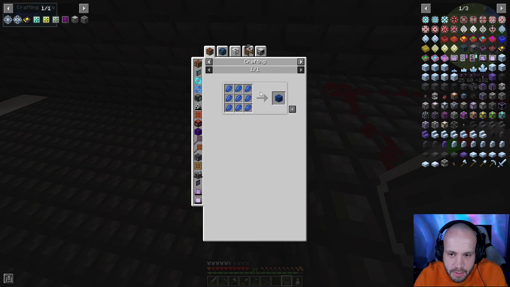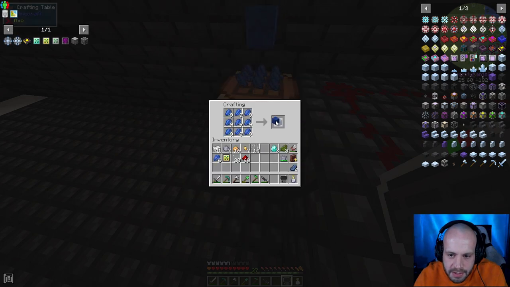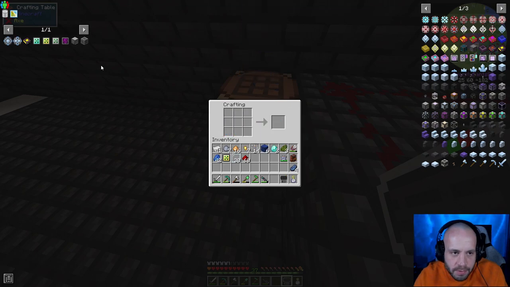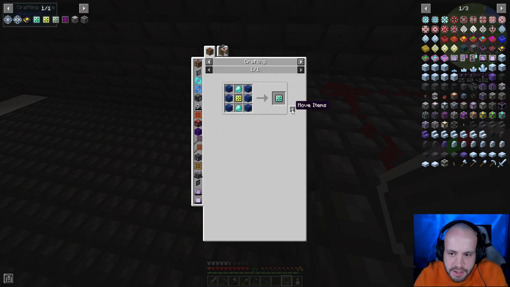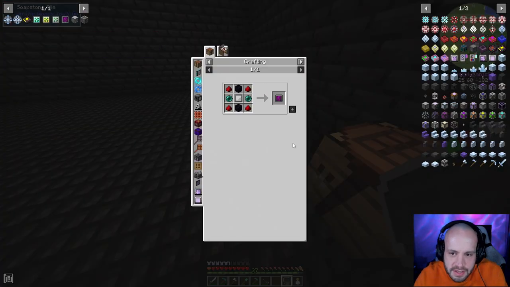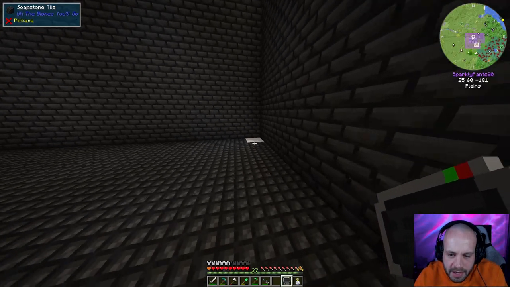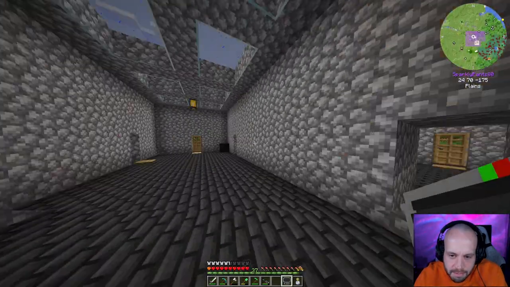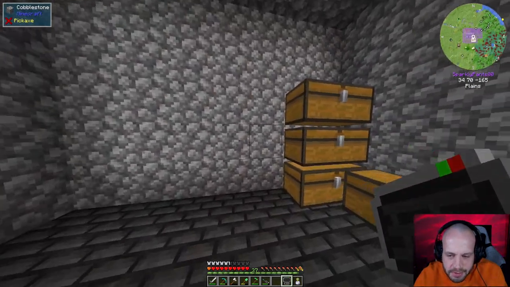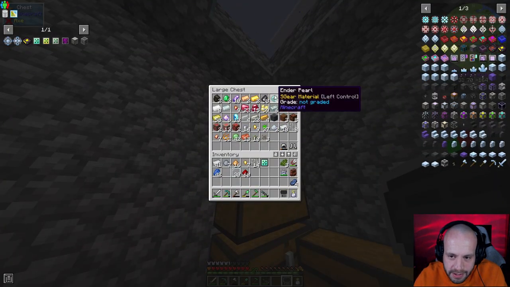So we just need to make six more blocks of lapis. 1, 2, 3, 4, 5, 6. Go. And now we can just do that. Okay, perfect. The other one I wanted to do was silk touch. And I'll do that upstairs because all the stuff's upstairs for that. Not silk touch, void. Sorry, it's void.